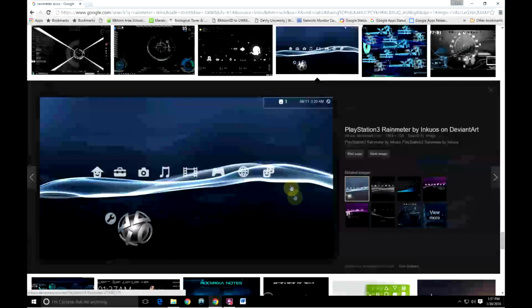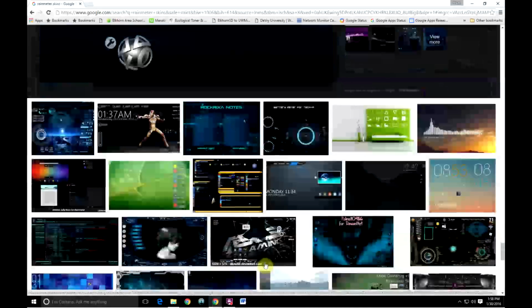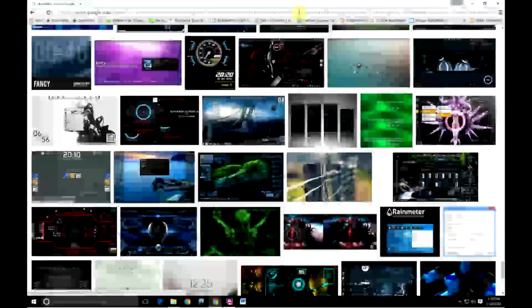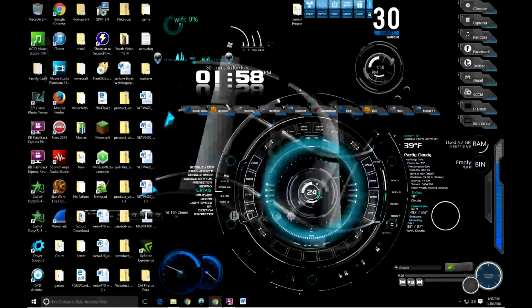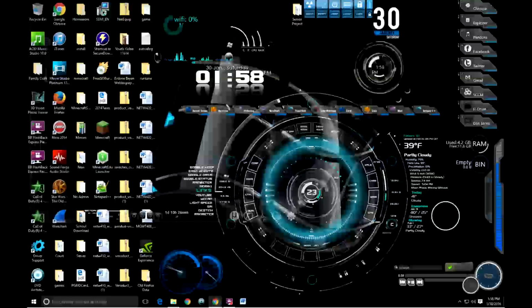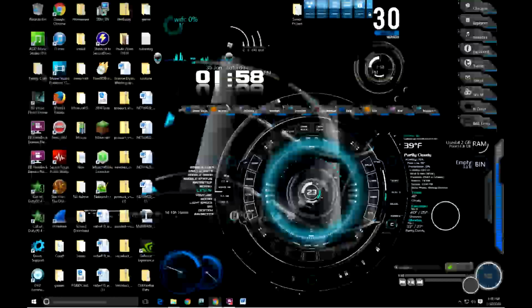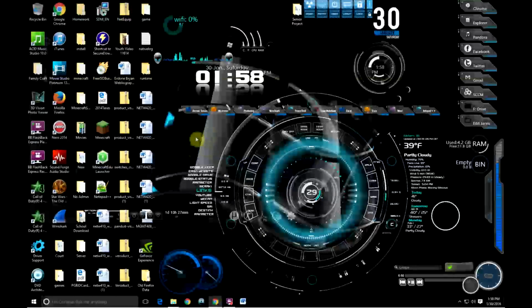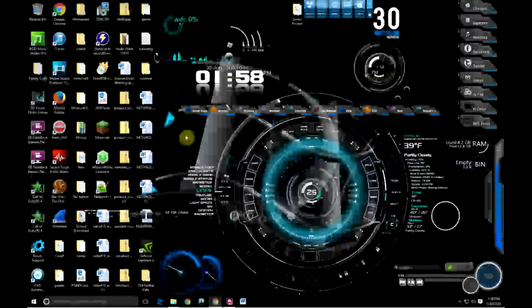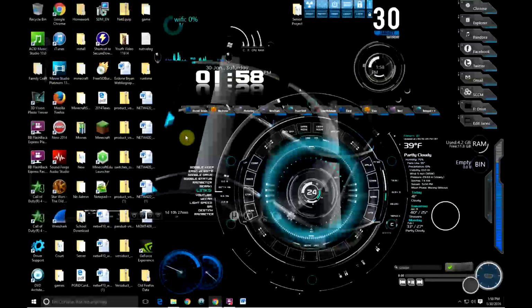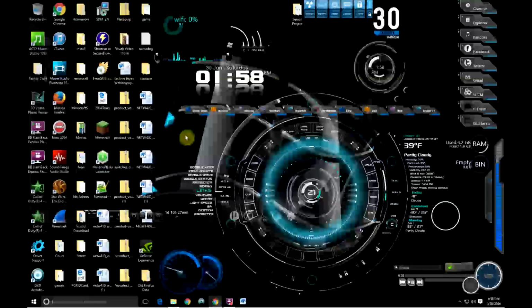For those that like it nice and clean but just want those basics on their bar, you can create it like this. Hide your taskbar at the bottom and go for that. So the possibilities are endless. I hope that this tutorial has kind of helped you to see how to set this up initially and how to play around with it. Again, once you have this set up, obviously for me this background probably isn't going to work very well. I might need to change that. And just kind of look into there. Have some fun, play with it, enjoy.